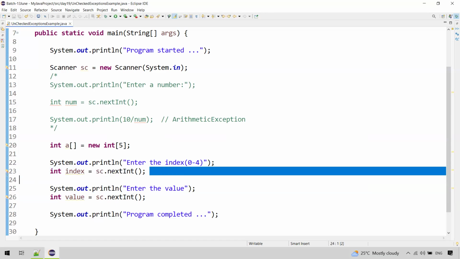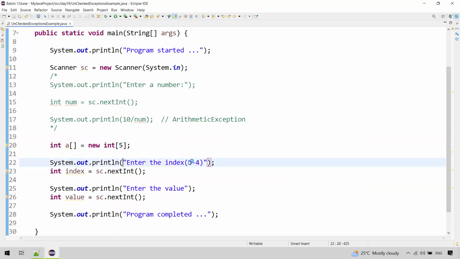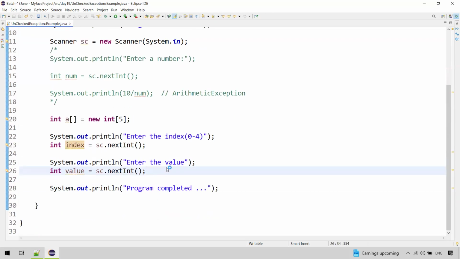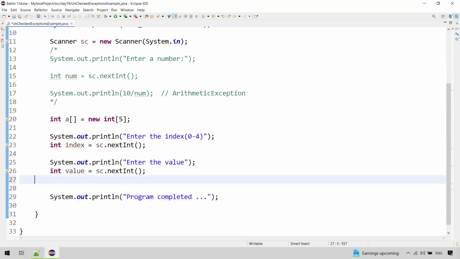So what position do you want to provide the value for? We have the index 0 to 4 defined as the array is of length 5. Now, first we'll ask the index, and then after reading the index, we'll also take the value. Then we could actually put that in the array, but for now, we are not going to do that.